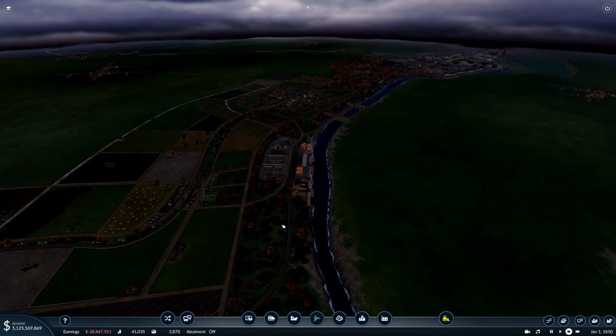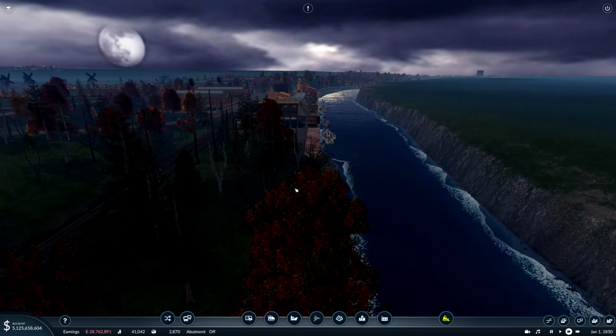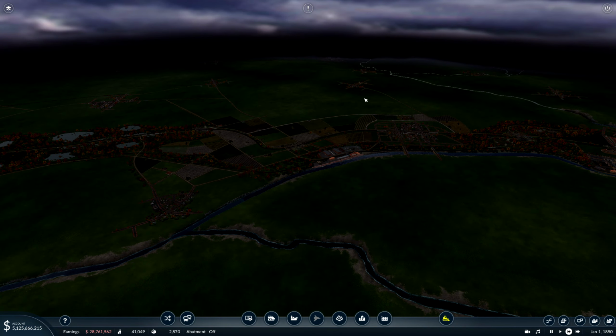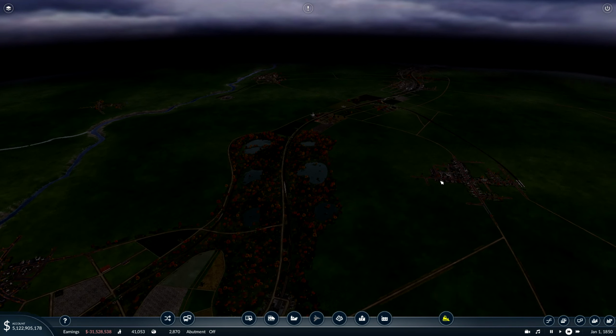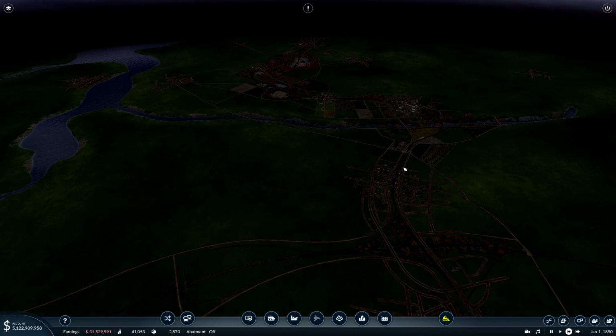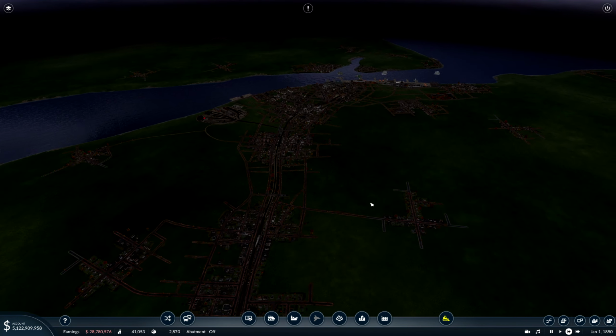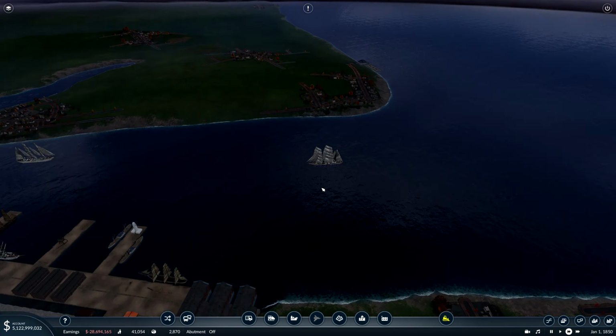Where's the moon? I always lose the moon. There you go, because if you're too high up, you can't see the moon. It's over there. But yeah, we need to get the quarry up and running as well. We're going to leave it there for that episode.